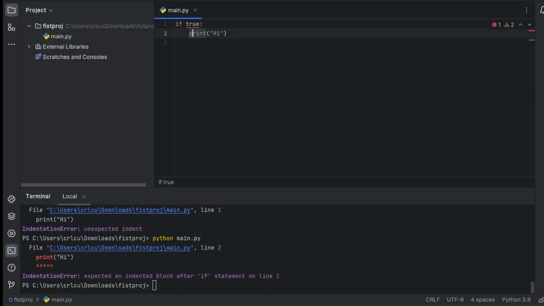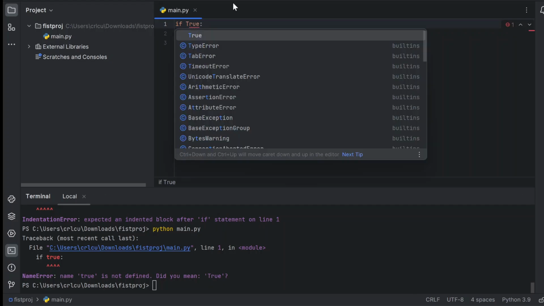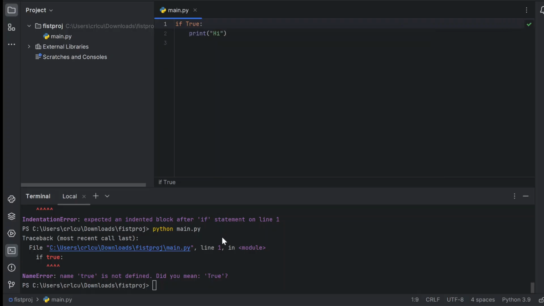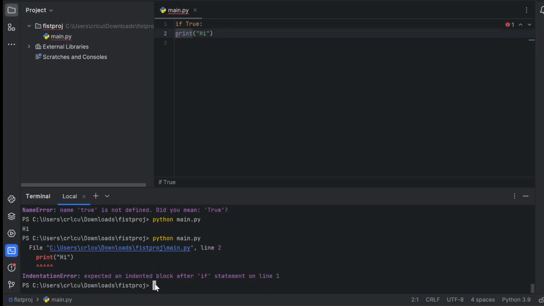If you reformat this file and click on it, it gets fixed. If you're not doing this and directly running it, it will throw this indentation error. So use the format document option.